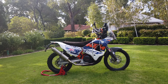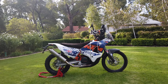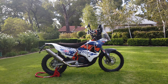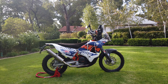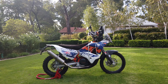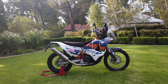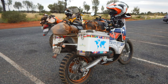It hadn't missed a beat — ran perfect all the way around the world. I chose it over my 1290 Super Adventure R, and the 790 wasn't out at the time, but I went for the 690 because it's light — about 143 kg stock, and with the kit it goes up to about 160 kg. That's still about 30 kg lighter than the 790, although the 790 would be a great bike to consider. I was doing most of this on my own, so I had to factor in that if I dropped it I had to pick it up myself.